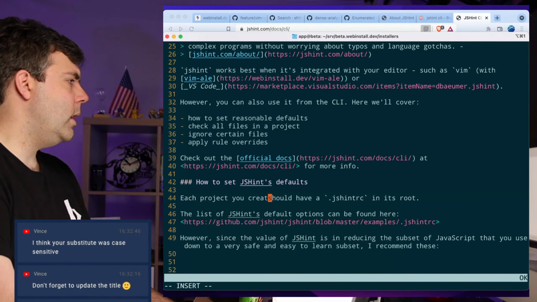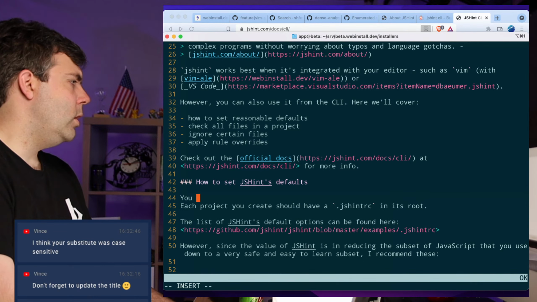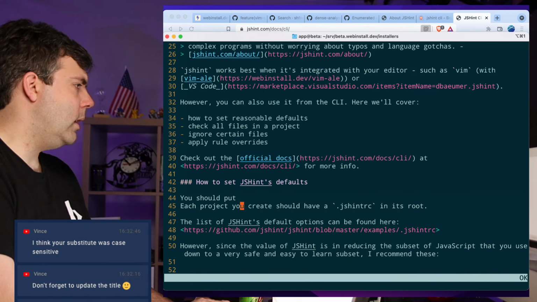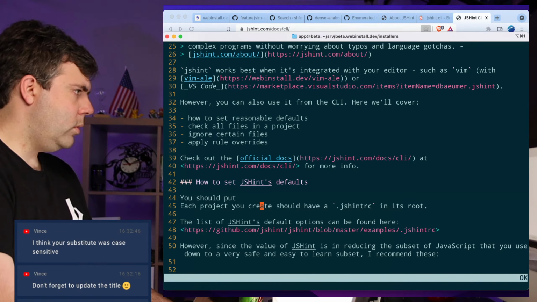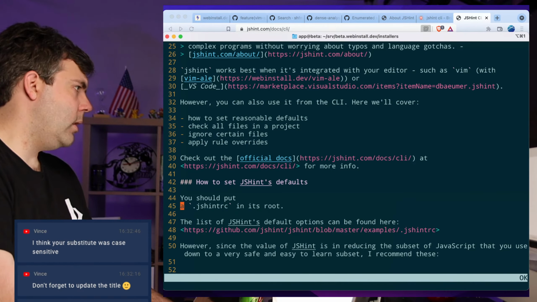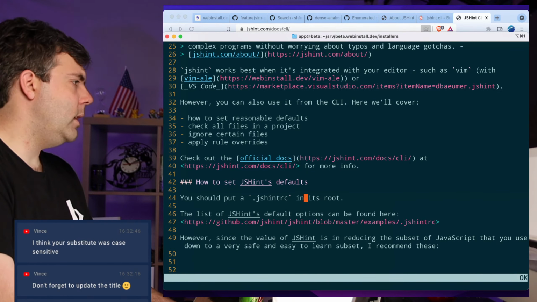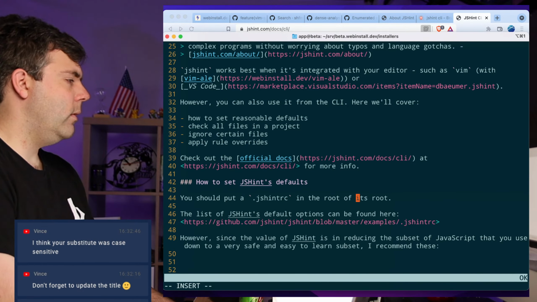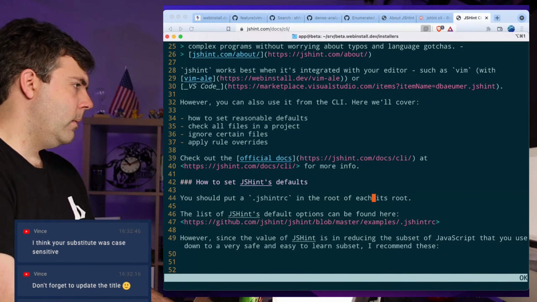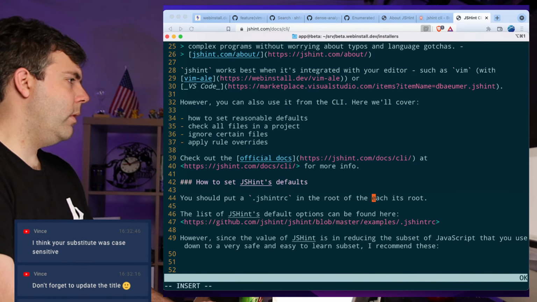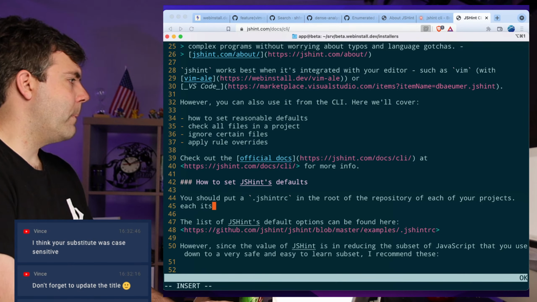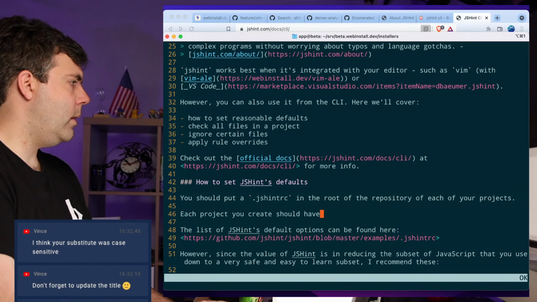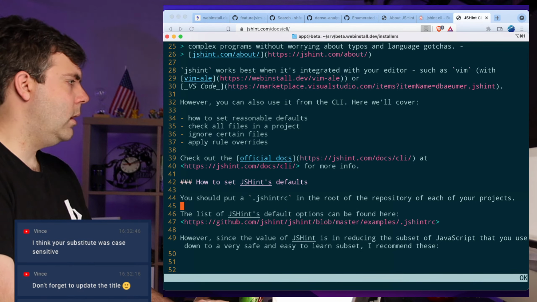Each project you create, you should put a JSHint RC in the root of the repository of each of your projects.